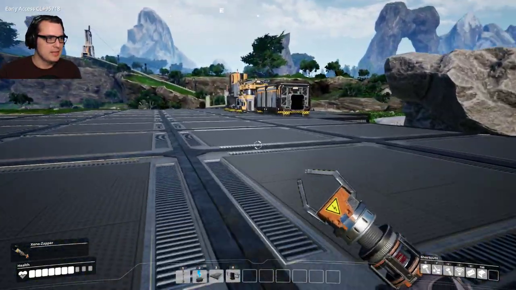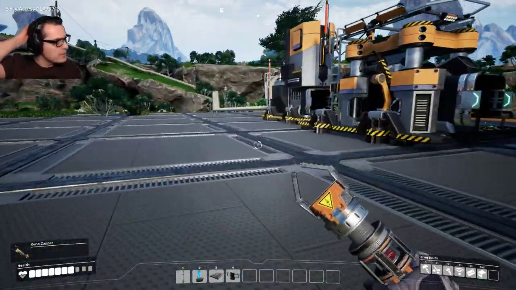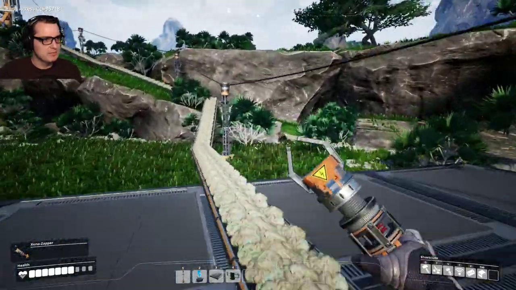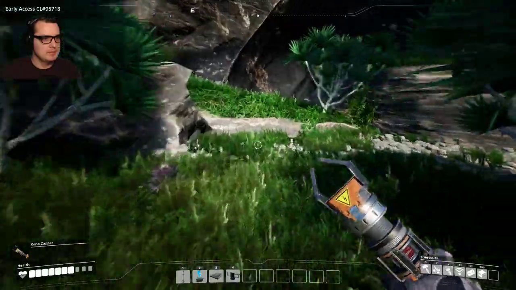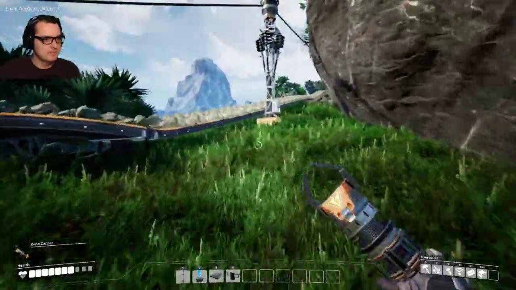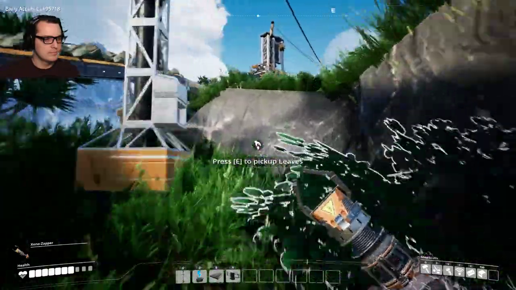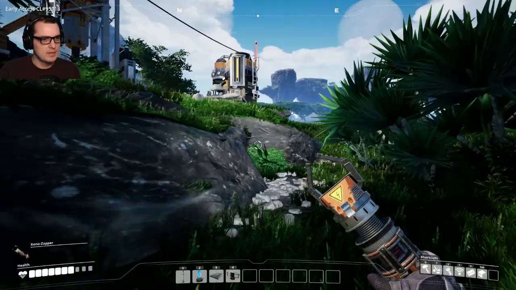This, on the other hand, yeah, kind of. However, that being said, I kind of wish the power part of this factory was down here so I wouldn't have to run all the way back up. But, oh well. Guess I didn't think much about that at the time. Lessons learned.